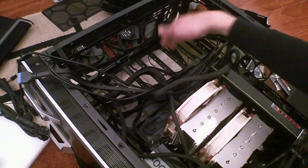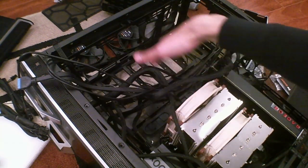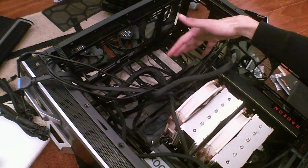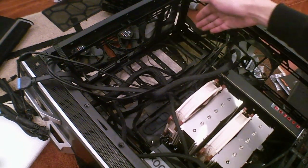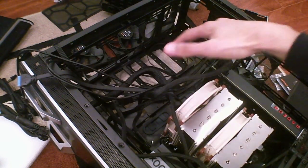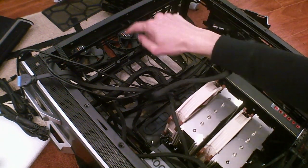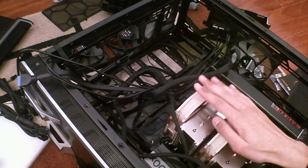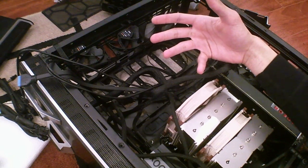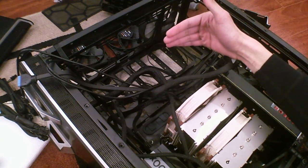I'll mount probably four hard drives max up top and another two down below. The airflow plan: front to the Noctua CPU heatsink, static pressure on the drive bay, fresh air to the GPU card. I've been torn on whether to use a static pressure intake in the middle for the CPU, but based on reviews showing how much the case improves temperatures when the front panel is open, it would probably help.